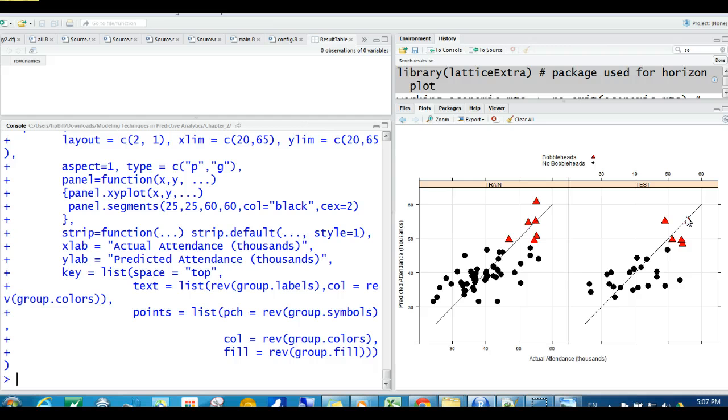I'm not sure if that's actually true, but if it is, then we would say that the model works better on the training set than it does on the testing set, which we would expect, right? Because the model was built on the training set. But what we really care about is how well it works on the testing set, where it wasn't built. Because that's the same as how it would work on unrelated data. By unrelated, I mean data that wasn't in the training set.